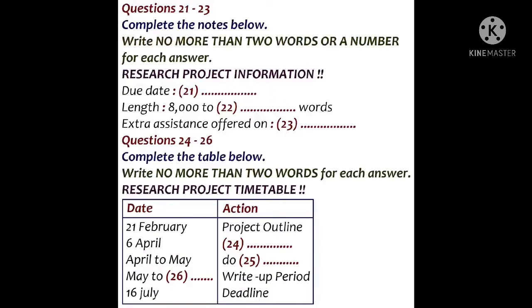Can I just check on the deadlines for everything? Certainly. Let me write it on the board — when each stage should be completed. First of all, you've got to work on your basic project outline, and that's due in to your course tutor by the 21st of February, which is only two weeks away, so you need to get cracking on that. Do we have to include a full reference list by then too? No, your reference list is due on the 6th of April, which is one week later, so you have time to discuss this with your tutor.